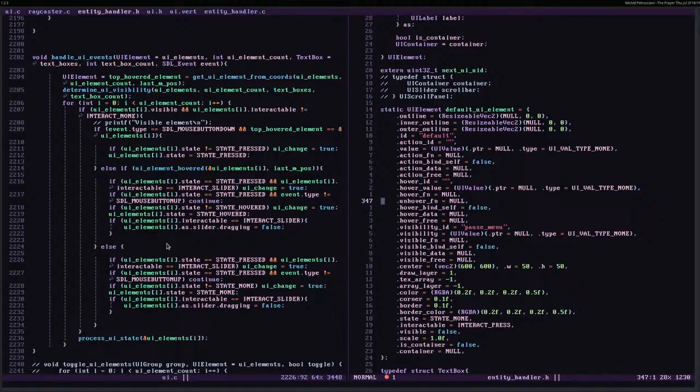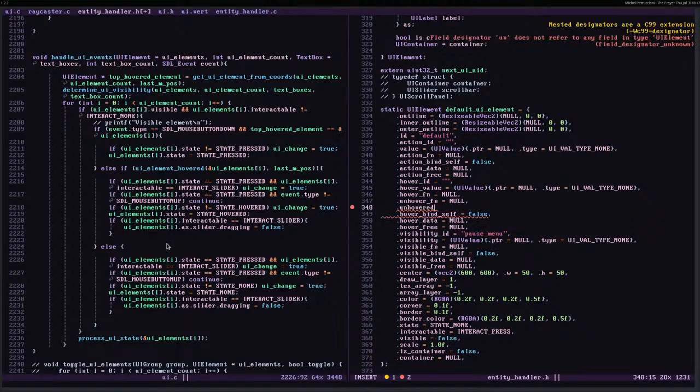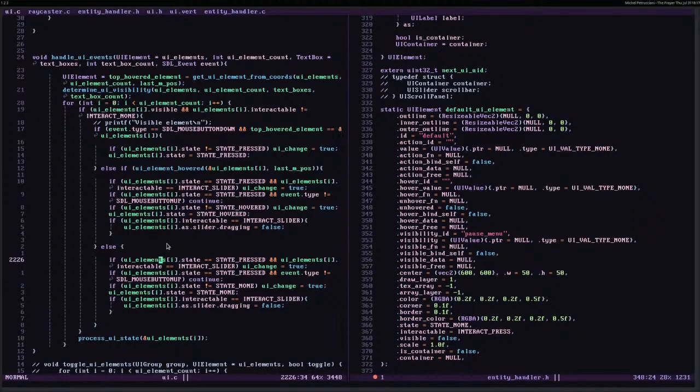This seems like a stupid thing, but it's actually a smart thing, I promise. So if we were hovered, first of all, we don't really want to be calling UI change, but let's just ignore that for now.